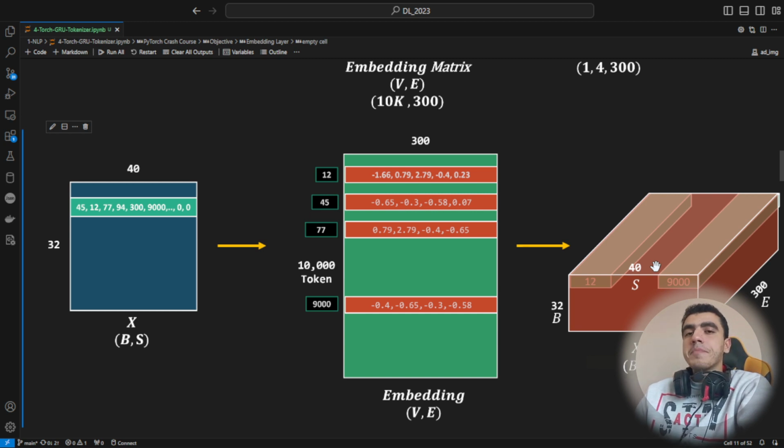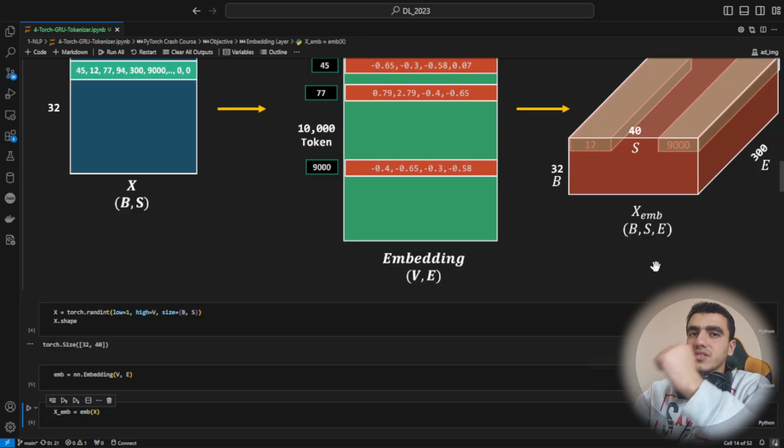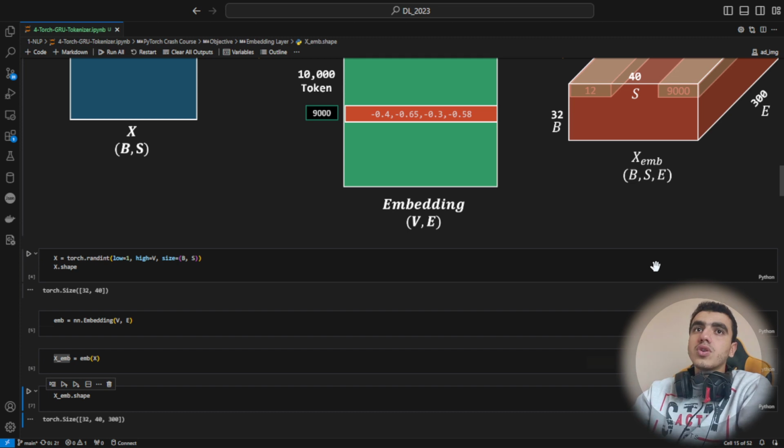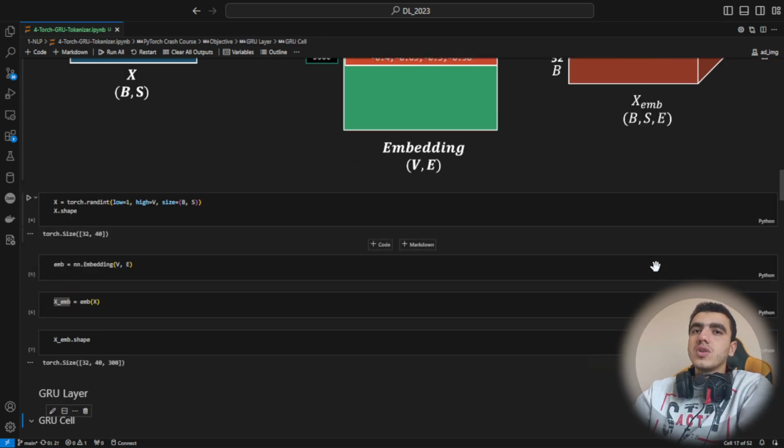It should have an embedding layer also, because this review has a single dimension, the sequence length. So now we are adding this embedding layer to add a third dimension, because the GRU requires this 3 dimensionality. Before going to the code, I will show you the GRU layer.